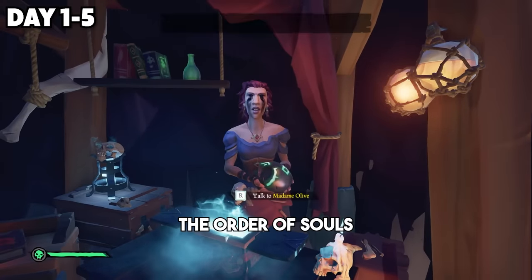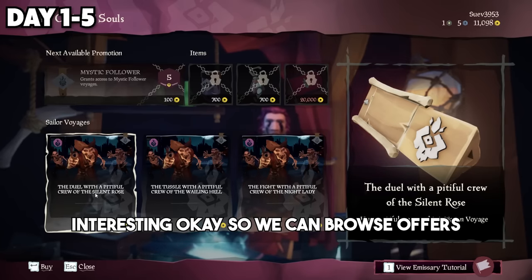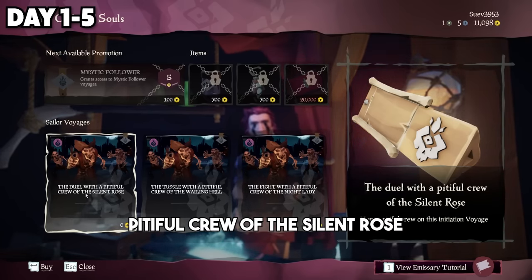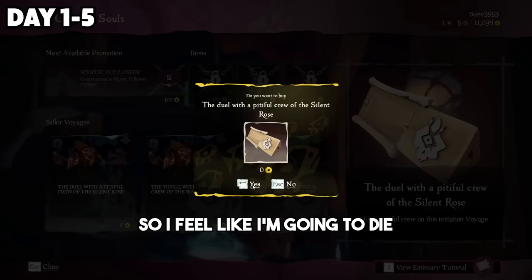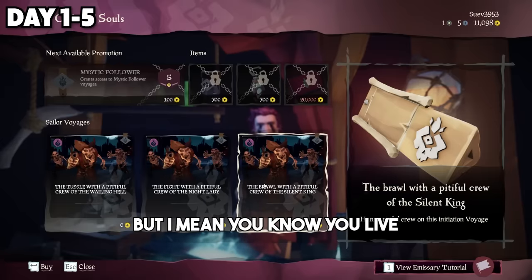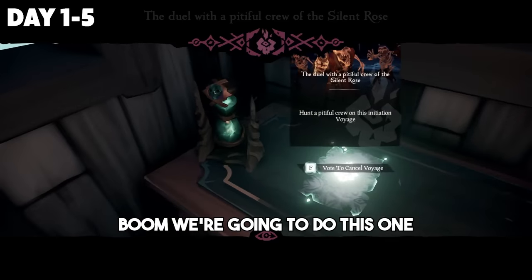Hello. The Order of Souls. Hunting down skeletons. Interesting. Okay, so we can browse offers. Okay, the duel with a pitiful crew of the Silent Rose. So I feel like I'm gonna die because if this is like a ship duel, I have no idea how to deal with this. But I mean, you know, you live and you learn, I guess. So we're gonna do it. Boom. We're gonna do this one.